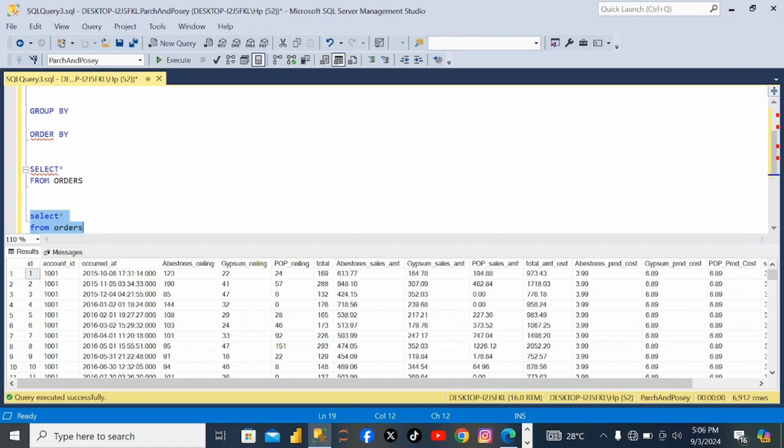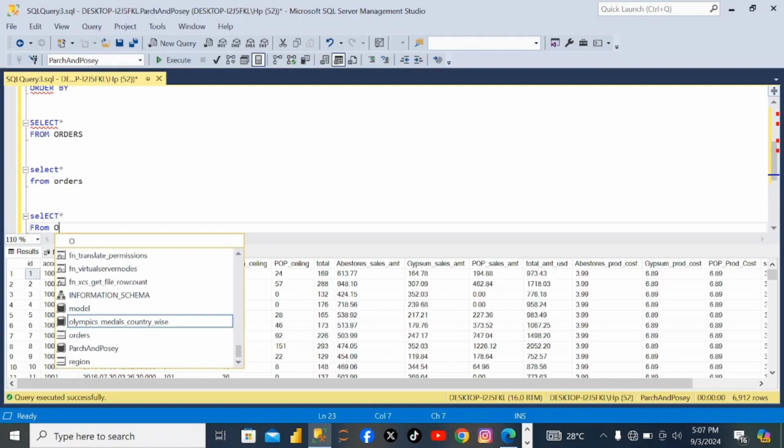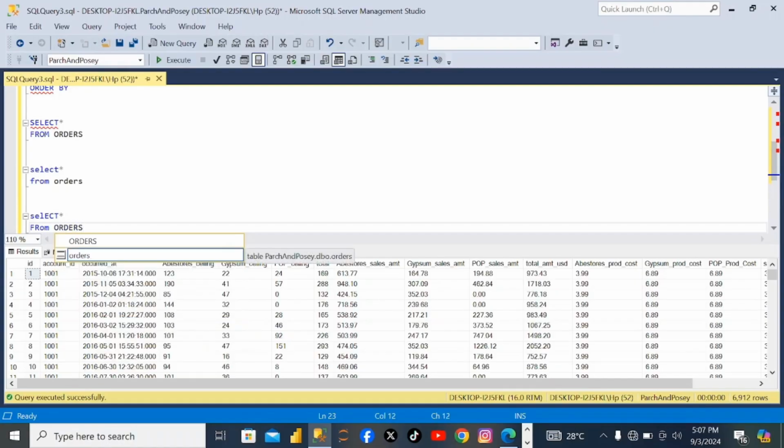You can choose to use a capital letter for select or from, or you can choose to use a small letter, or you can mix them: select star from. Let's run it and see if it's going to run.